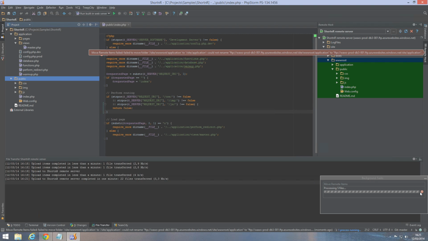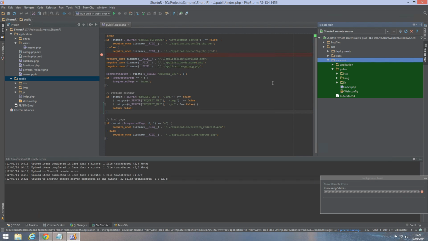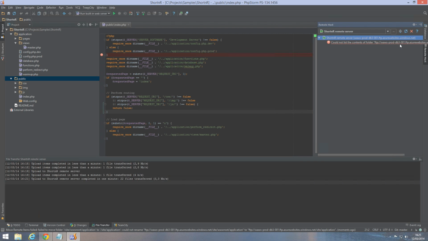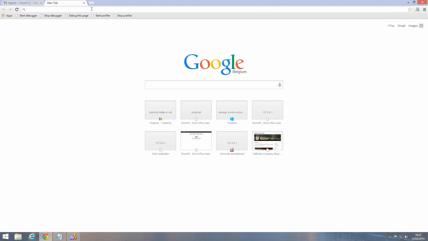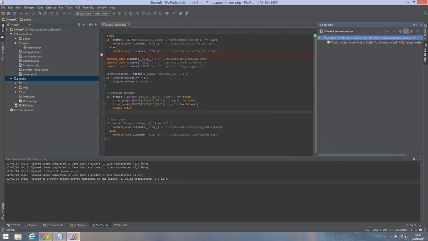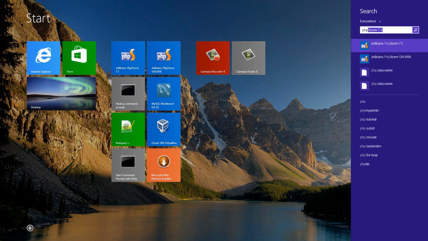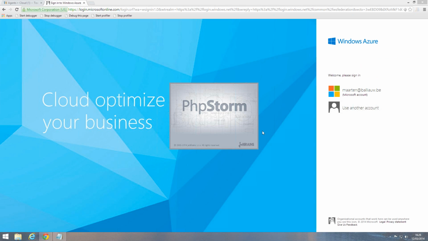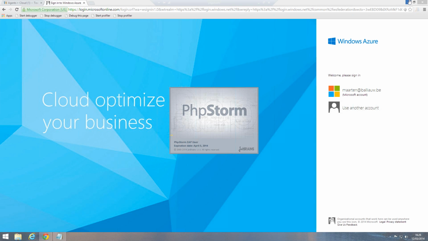And my move apparently failed, so I'm going to wait a little bit longer and maybe just recommence the actual upload. Seems my connection was really bad here. And I even think I killed my FTP server, which is an awesome thing to do. There goes my demo. What I'm going to do now is typically something you would not have to do, but it seems that my FTP server is gone. So I'm going to try and restart my IDE. Let's see if that helps. And if it doesn't, I'm going to restart my FTP server anyway. So let's launch PhpStorm again.